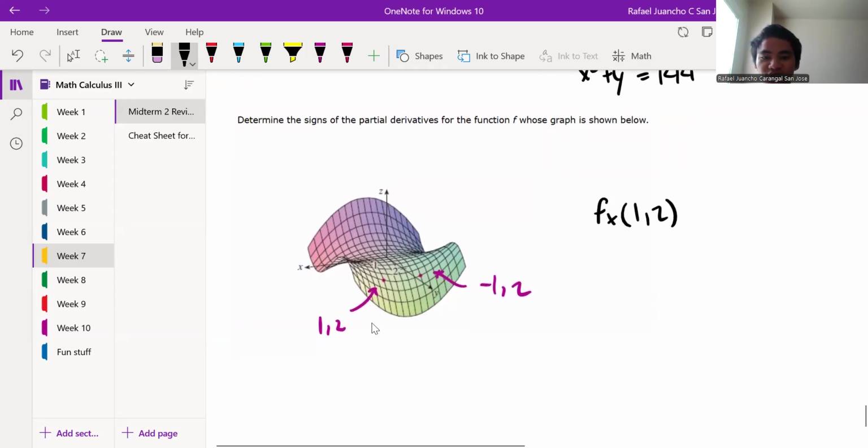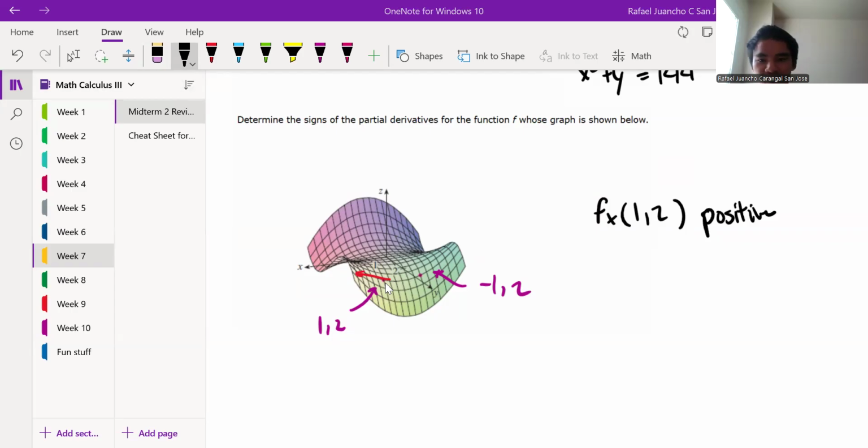So what is the change in x at this point? As this is approaching positive x, it's actually going up, right? So this is increasing, which means it has a positive derivative, or positive slope. So the sign of this thing is positive, right? Okay, that's right.